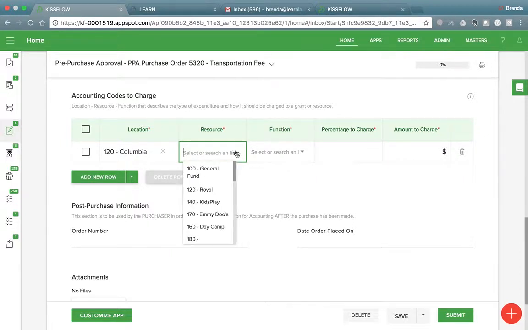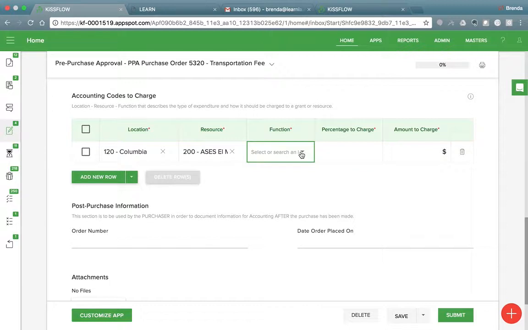So I'm going to click on that drop down, and I'm going to find ACES El Monte, because that's the budget it's going to come out of. This is instructional, this is all student related, so it's to the 10,000 function.